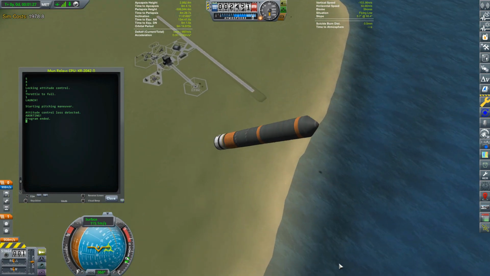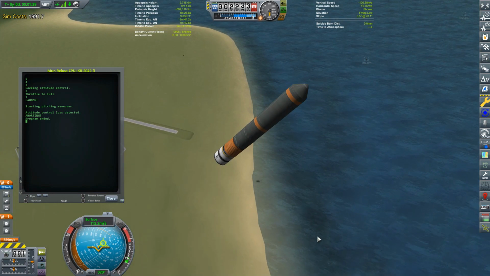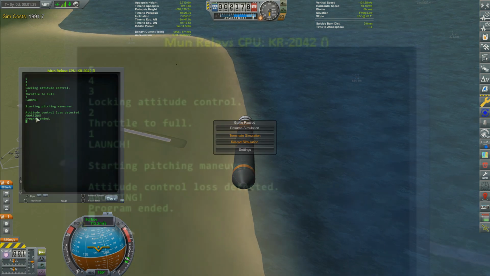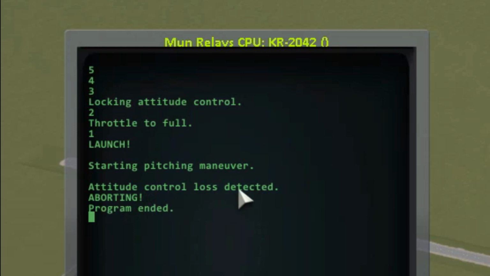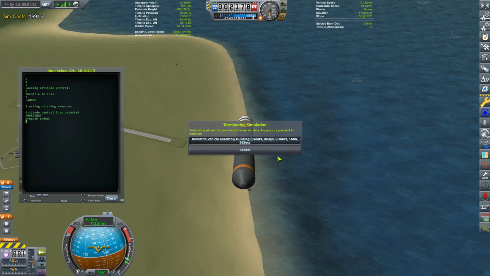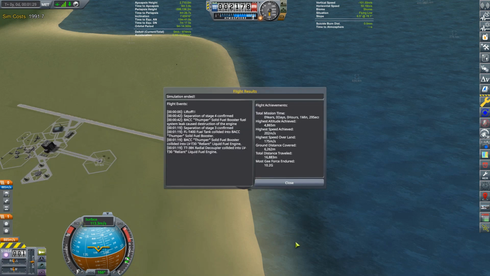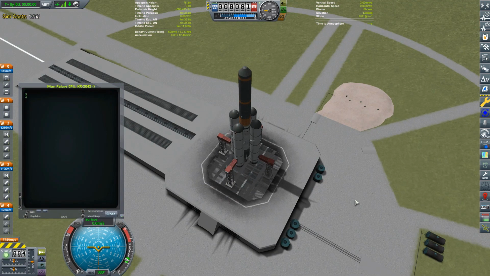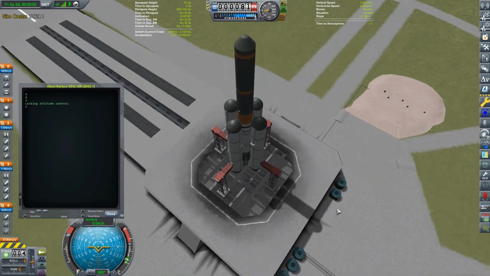All right, that's going to crash. Okay, let's end the simulation. I'm not sure what happened there. That was pretty fun, but my abort system worked. It detected the loss of control and it aborted. If there were Kerbals in there, it would have activated a launch escape system, but since there were no Kerbals in there, let's terminate this simulation, go back to the vehicle assembly building, and try and figure out what happened. The problem was resolved with just a tweaking of the boosters. In particular, the Separatrons were the cause of that.